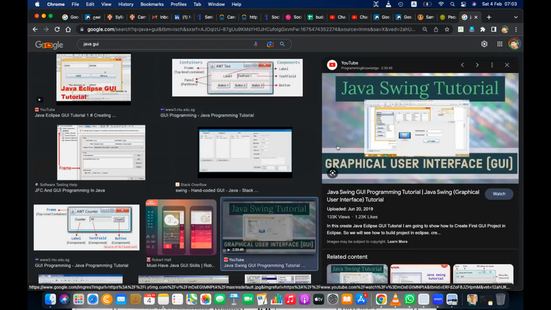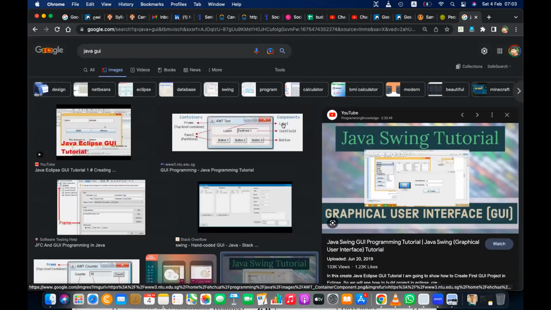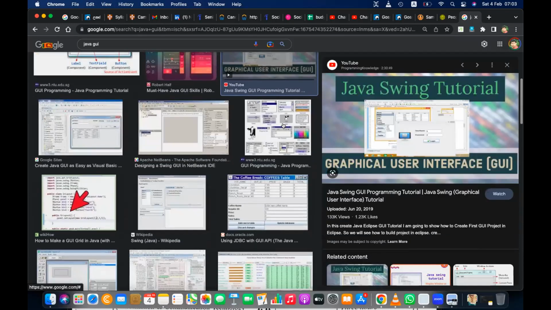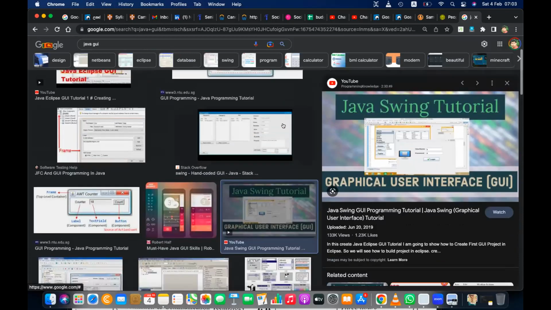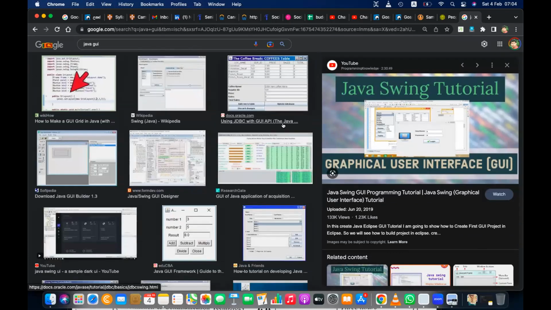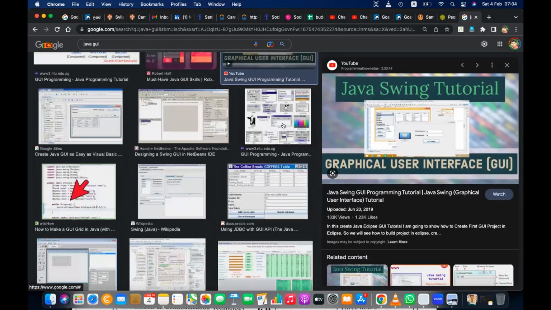Swing components look somewhat newer, and the interface is somewhat new, while AWT is the originally introduced interface for Java. Right, let's learn the components and their introductions now.